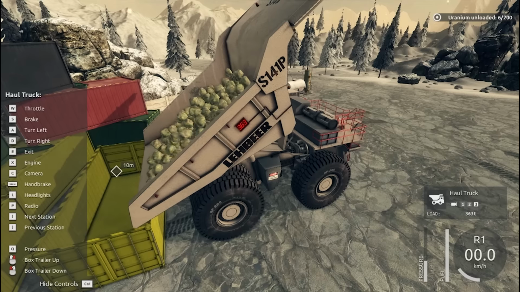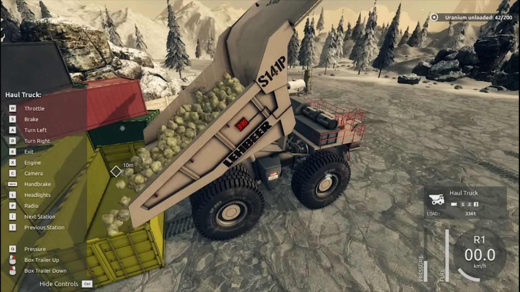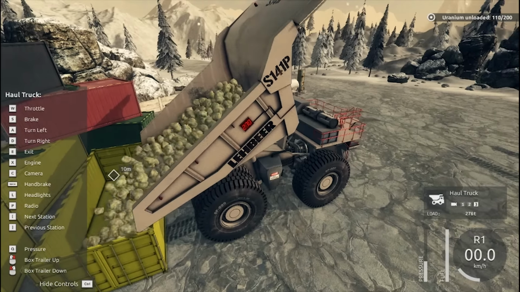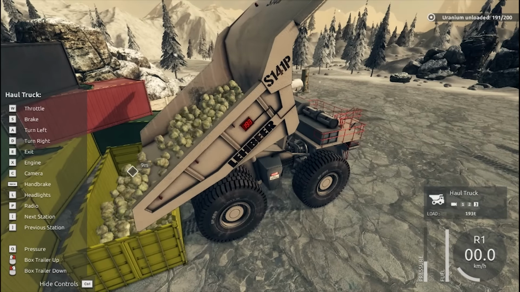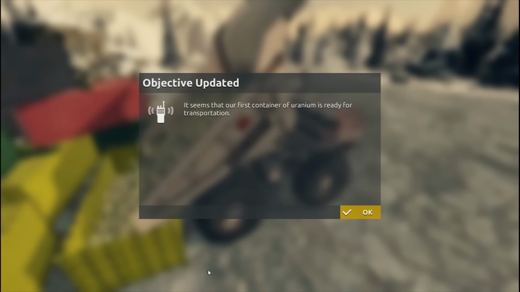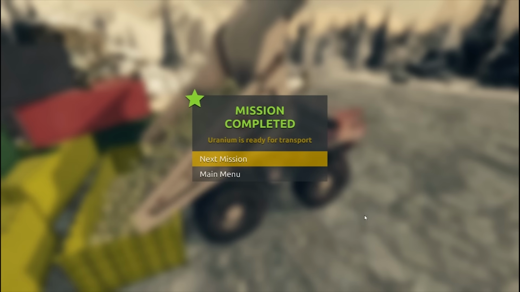Alright, let's slide all that back into there. There we go. Probably back up a little bit. Dump all that in there. Seems that our first container of uranium is ready for transportation. Yes, yes. Or are we going to transport it with a big wheel? Anyways, alright, so that's our mission for today.